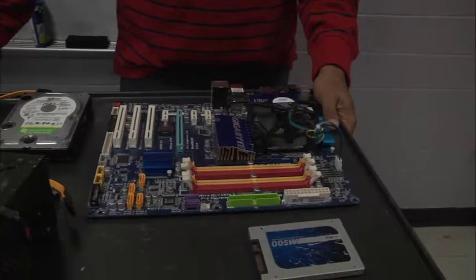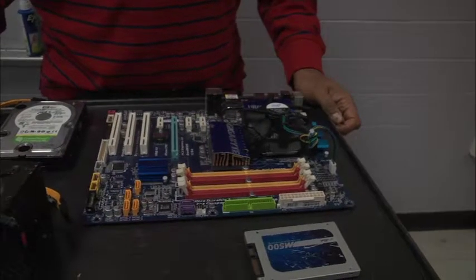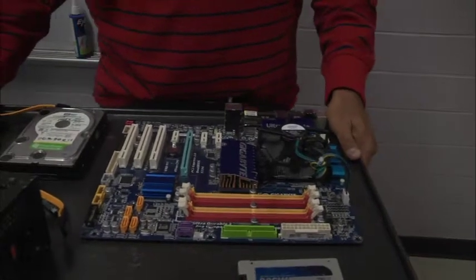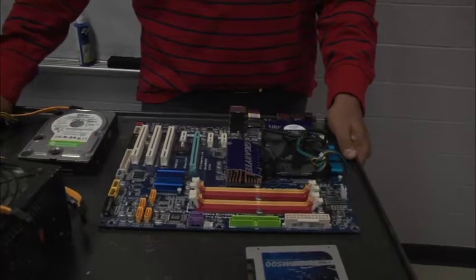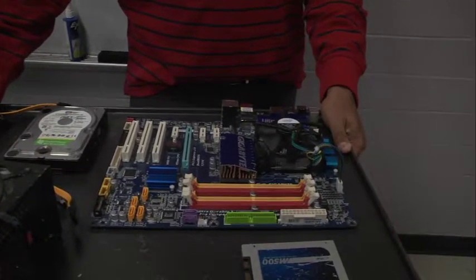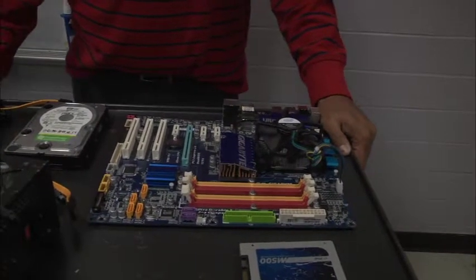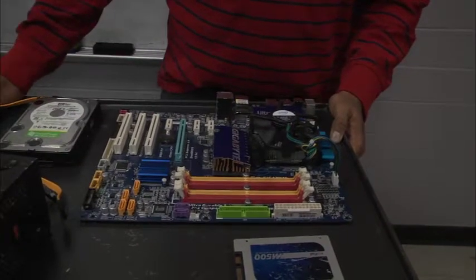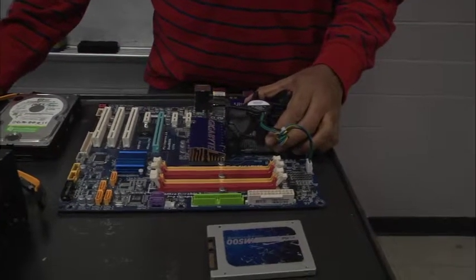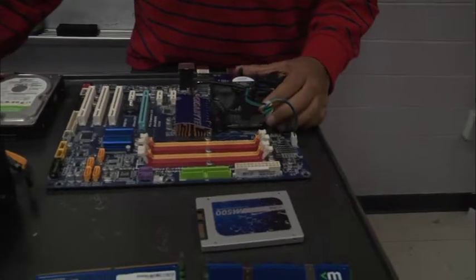All right, so we have our stock fan in place, so our processor is going to be nice and cool. There's one thing we didn't demonstrate here, but if you were doing an actual build, you need to make sure that you put on your thermal paste. It would be a small pea-sized piece of thermal paste that goes on top of your processor before you put your fan down on top of it. That thermal paste helps to dissipate heat from your processor, and it also makes sure that the processor and the fan stick together.